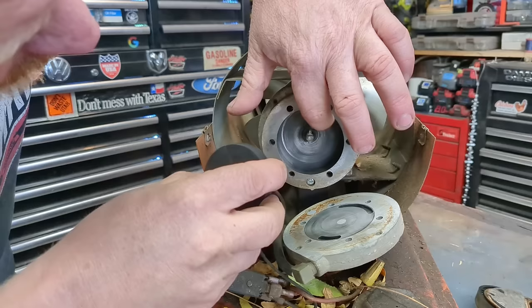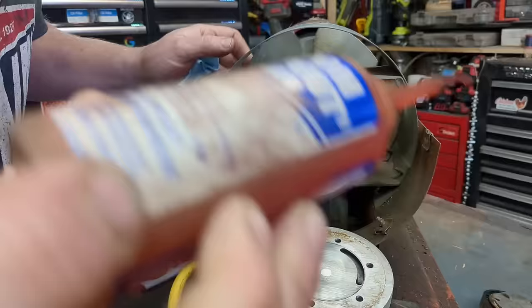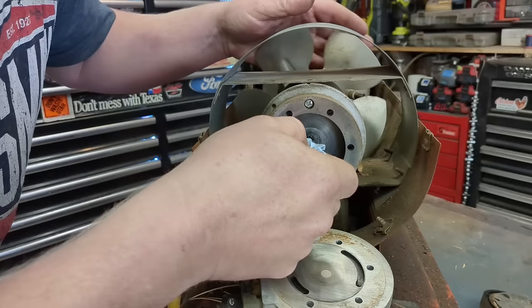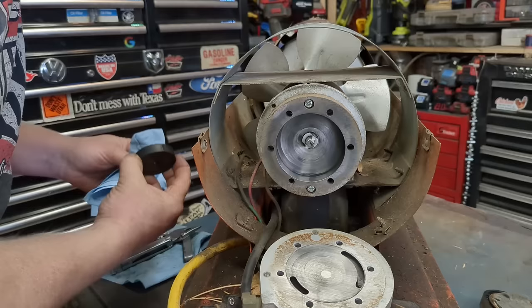This is what it looks like — you can buy this entire part or just the vanes. I'm going to clean up in here and stick it right back on. I'll pull off this little bushing, oil it, just put a drop right there and spin it for a minute, then wipe it all clean. That's just transmission fluid — you just need a really light oil; motor oil works but is a little thick. And the fan is just spinning beautifully now.